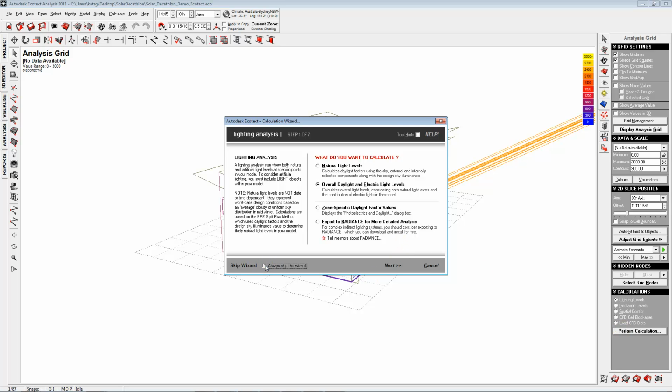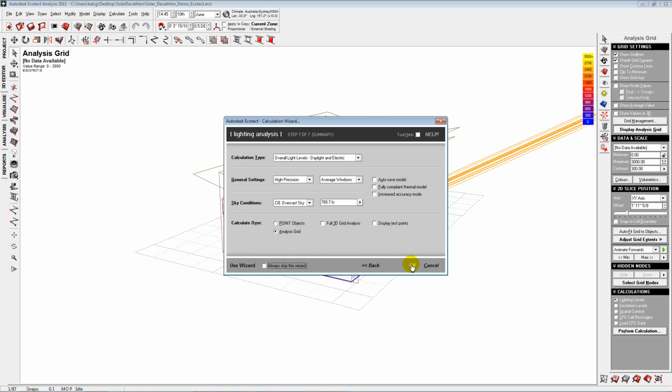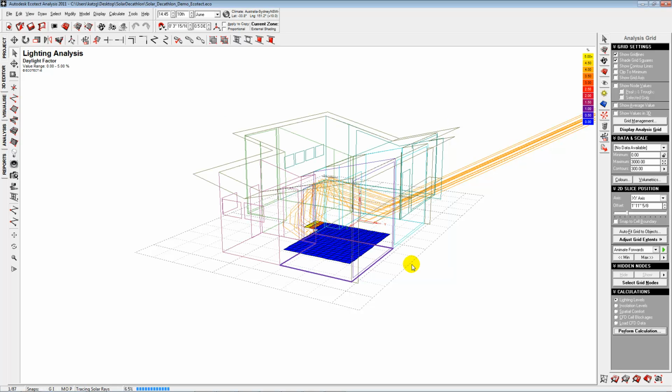Let me just skip this wizard right now so that we can get through it quickly. We'll say OK. But basically, it's going to go through in that room, do an analysis of all the different squares of the room, and based on the lighting that's coming through that window, tell us how many, in the US we say foot candles. I'm not sure if you say lux or lumens on your side, but figure out how much daylighting is hitting that room in the different locations. Now, this room has an awful lot of glass in it, so I don't expect we're going to have a very big problem with daylighting in the room, but it'll give us some real numeric values.